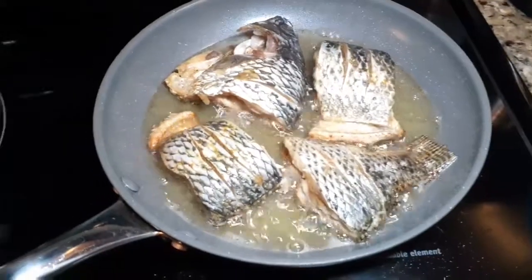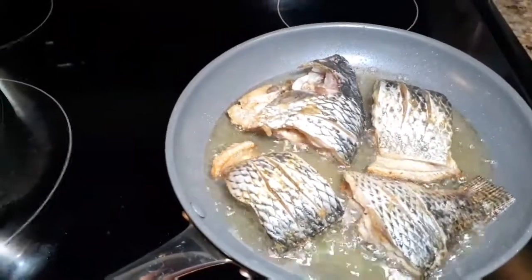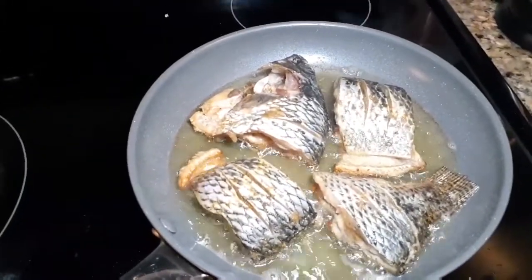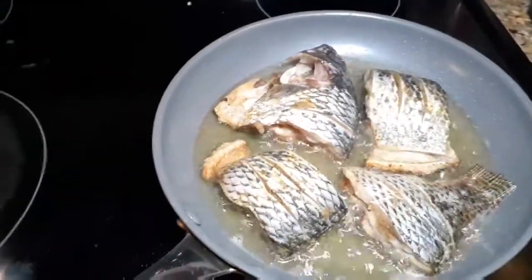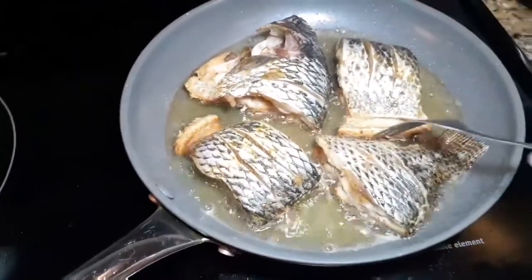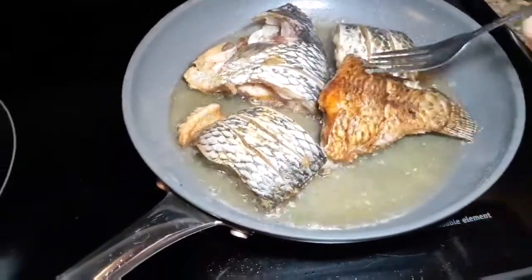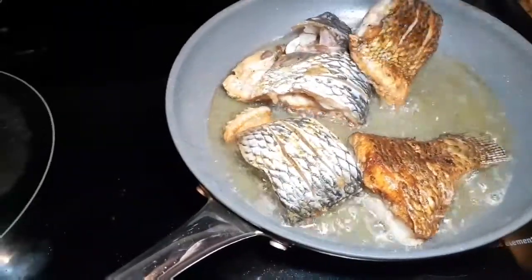Show you something very quick. So how do you know when to turn your fish around to the other side? Sometimes you turn your fish and it just comes apart. So this is when you know that this is the time for you to turn your fish. You see the edges become brown. You see all these edges are brown. That's the sign to know that you have to turn your fish on the other side. You see?